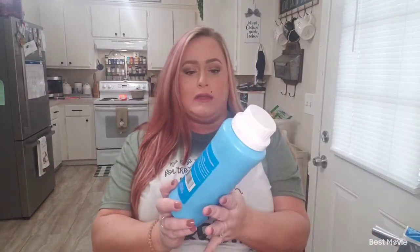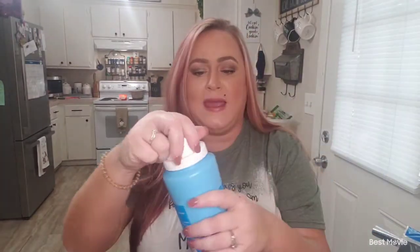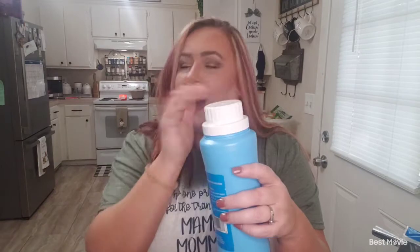The next thing I got were these. These finally came to my store. I have seen so many people haul these, and they say, I don't know if it's true or not, that they are the Downy Beads. Me and my husband were actually, because y'all are behind my wash, right behind the camera is where my washing machine is. That's why I'm pointing like that.